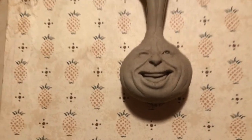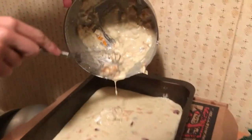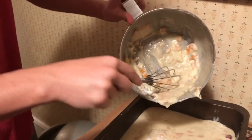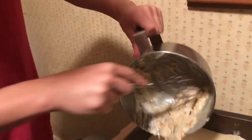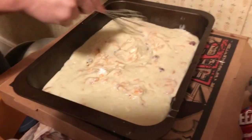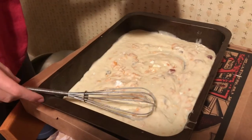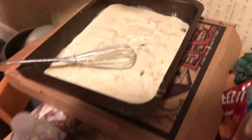Alright, so my boy right here is gonna tell us how to cook it up. Through subliminal messages, get all the batter out and put it into the pan — big pan. Make sure you scrape every layer. If there's anything left over, just put it right in the cake, cause that's still good stuff. All the juiciness and crunchiness — make sure to spread it out evenly, and you can't put chunks in one place. The chunks have to be all around. If you're not getting all the edges thoroughly, then it's not gonna be the true cake you want.